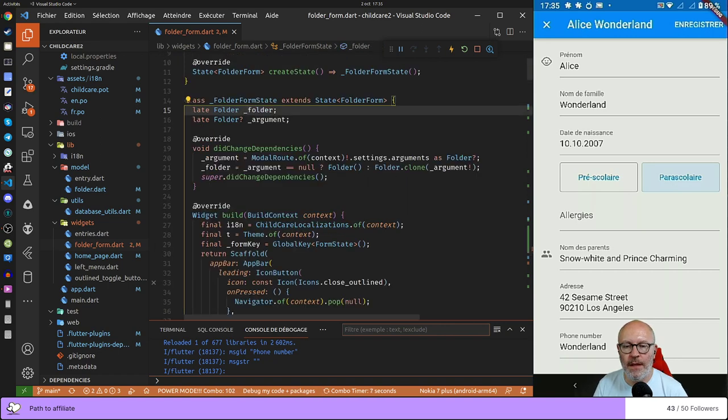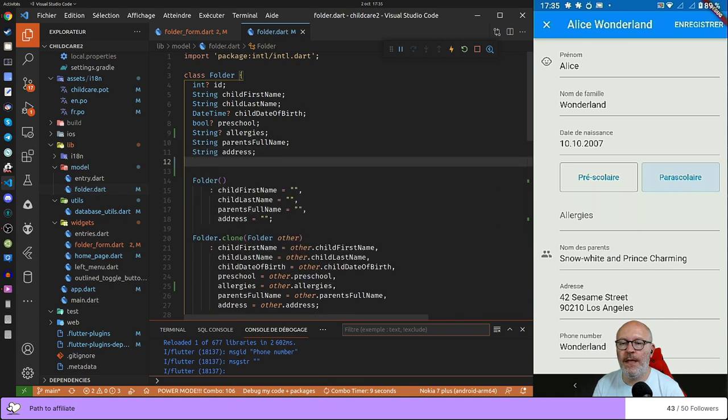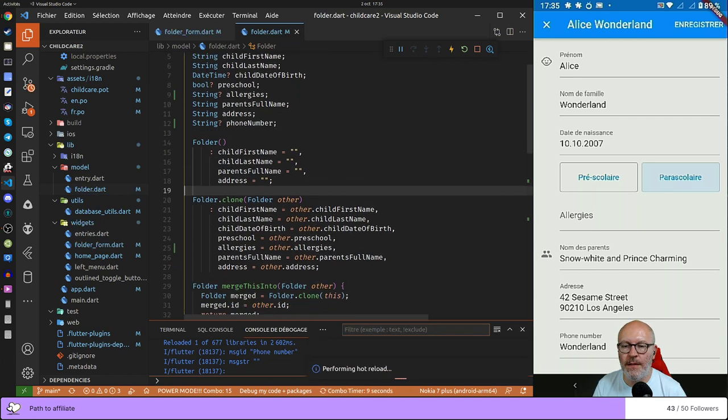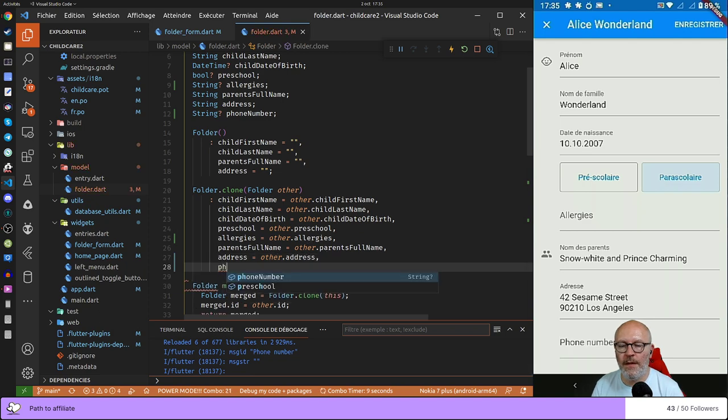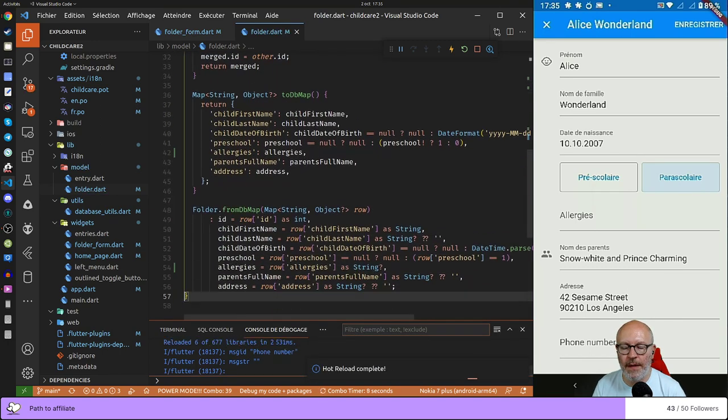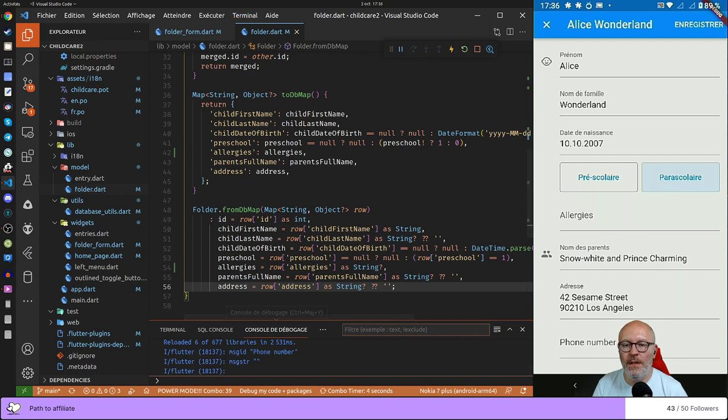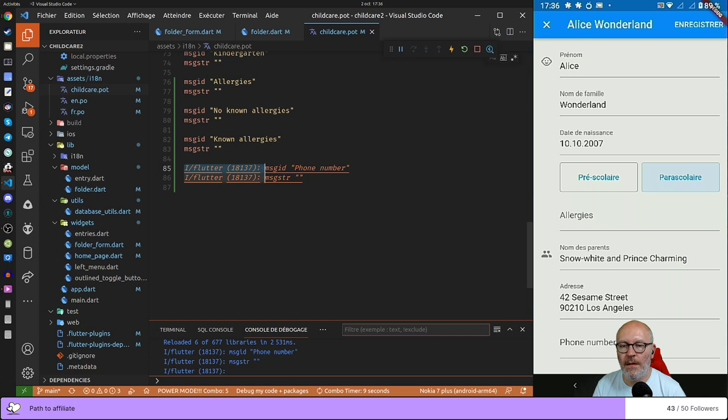Great. Now folder doesn't contain any string. So that's optional too. Is it optional? Yeah, it needs to be optional. Huh. So it needs to be... Yes, because they don't necessarily have all the information at once when they create the folder first. So let's make that an optional field. We just need to clone it. Okay. And we're gonna have to add that to the database at some point. Let's just add that to the translation right now. Okay.